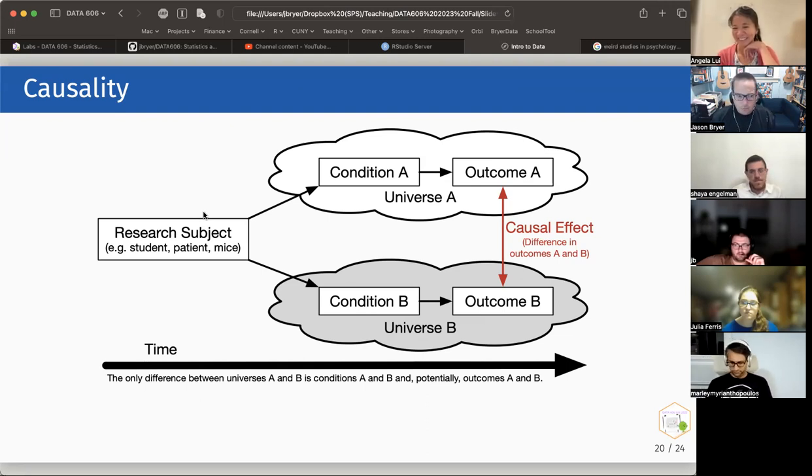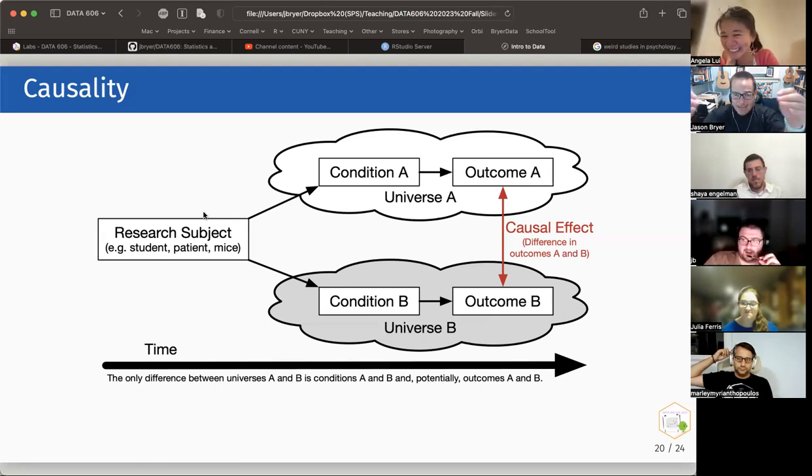We want to know whether this intervention is going to work on Tony. So what we're going to do is split the multiverse such that we have two Tonys, but everything else in those two universes is exactly the same. Everything has to be the same. In one universe, though, he gets our treatment, our shock therapy, and in the other one, he doesn't. Then we measure some outcome at exactly the same time on our two Tonys, and the causal effect is that difference. That is impossible, right?